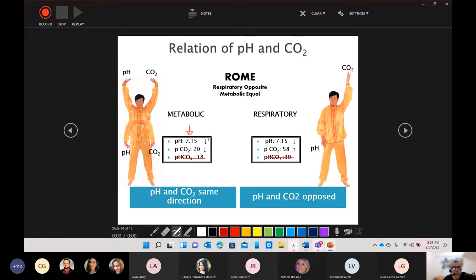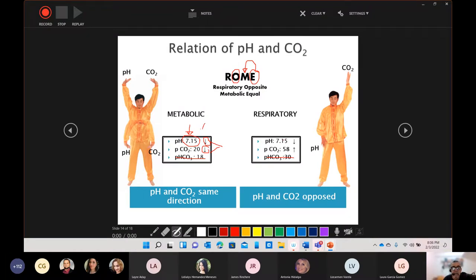For example, in this example, I'm going to draw an arrow going down because the pH is low. And because here the CO2 is low, because the lower level is 35, I also draw an arrow in the same direction, going down. So I observe the two arrows and I ask, are they equal or are they opposite? They are equal. So you find the letter associated with equal. Which letter is associated with equal? M, and M represents metabolic. We already knew that it was an acidosis because the pH was low. So it is an acidosis. Which type of acidosis, metabolic or respiratory? It is a metabolic acidosis.